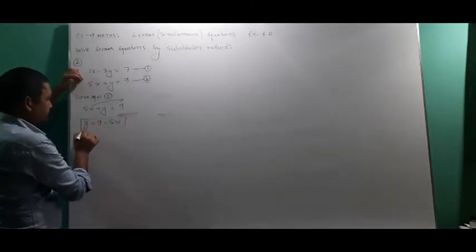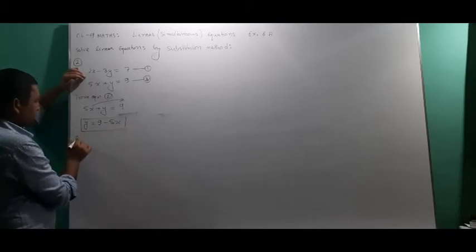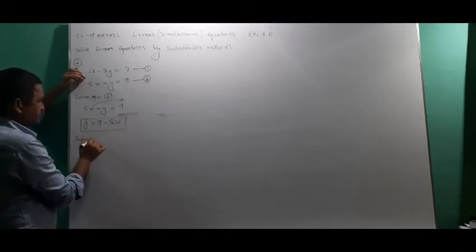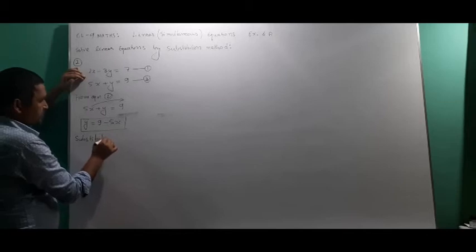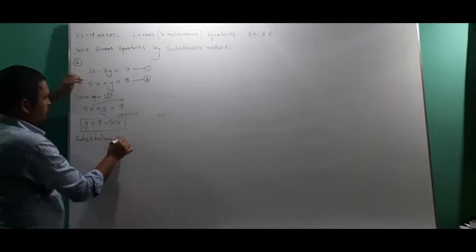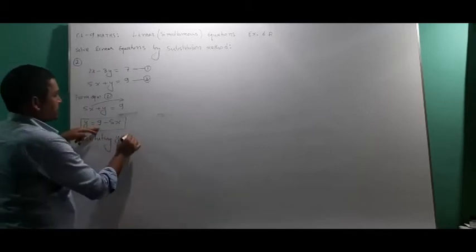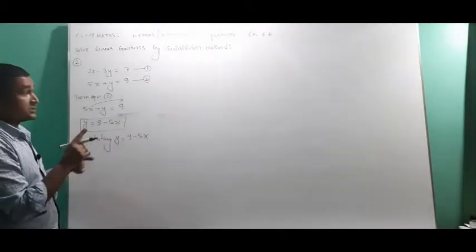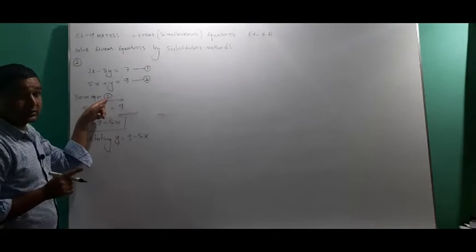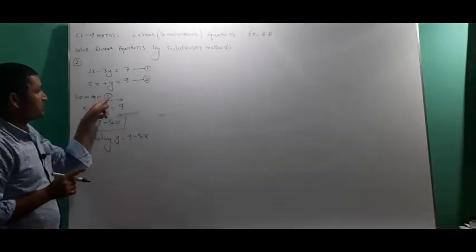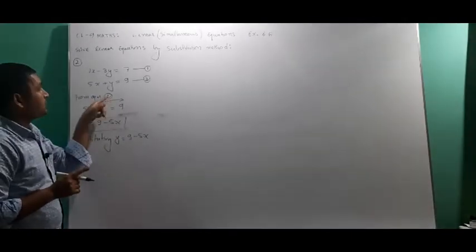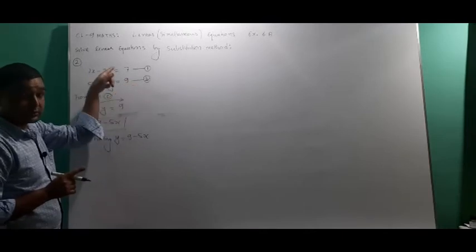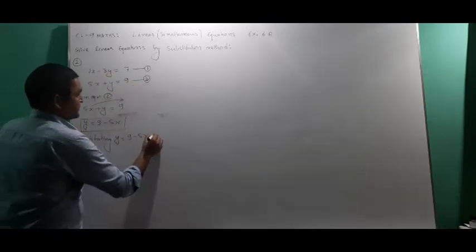Let me highlight this value. We are going to substitute y equals 9 minus 5x in which equation? Don't substitute in the same equation. From where did we get this value? The value of y we got from equation 2, so don't substitute in equation 2, substitute in equation 1.